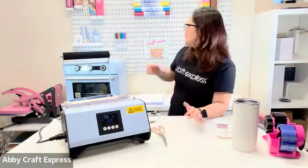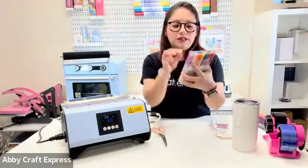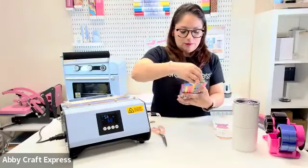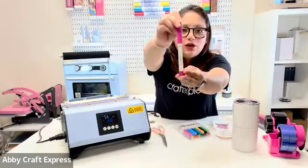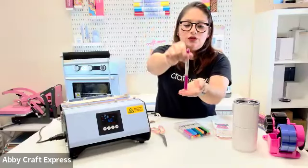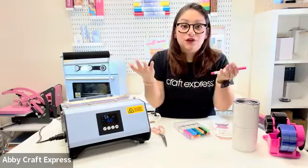So then there's the question of, are there sublimation pens? If there are, could you use them on your Cricut? Yes, sublimation pens. We have these Craft Express sublimation markers. Let me try to pull one out and see if I can place it close enough. I don't know if that's visible, but it has an arrow. This one goes into your machine and it can draw for you, and then you can transfer your design.